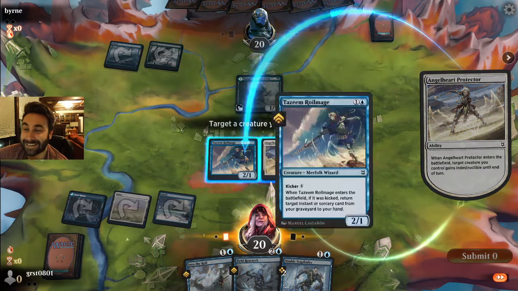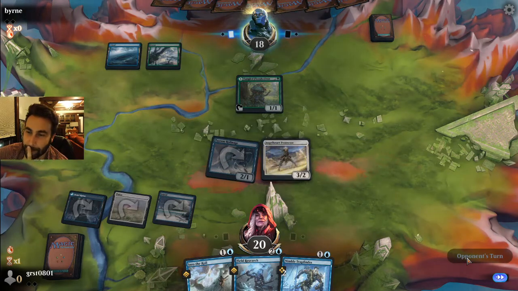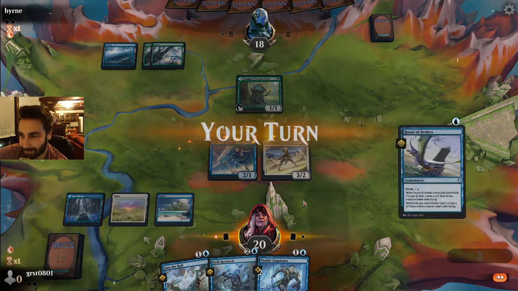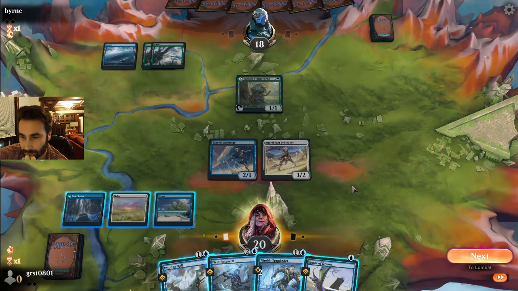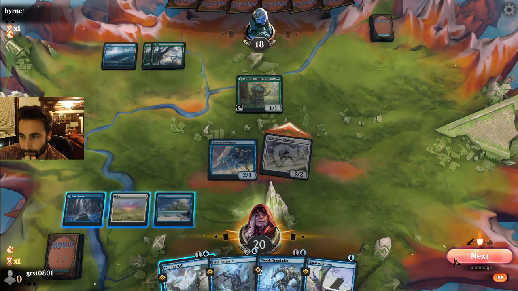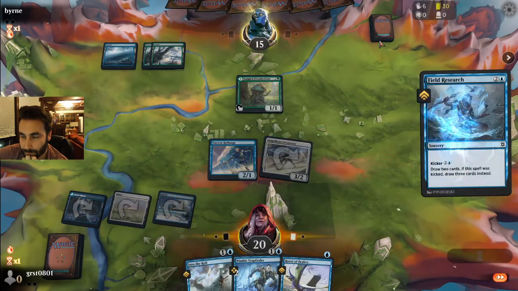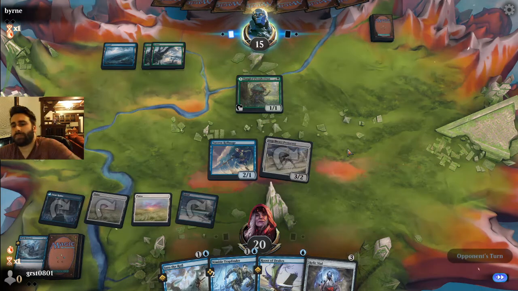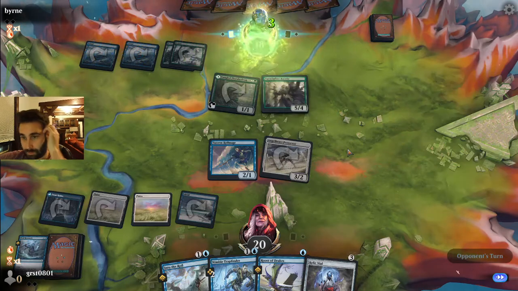Damn it, I wish I had that Banneret. Oh, shit. Where's Pack Beast? Where is Pack Beast? Okay. All right. So let's, I'm going to swing first. Didn't play anything. So next turn, we'll kick Roost of Drakes, I think. Big boy.